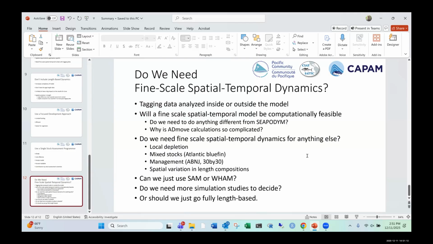Is that what you're talking about? No, well, it is one option for doing this fine scale spatial temporal modeling. The other approach is what Tobias and Anders are doing, which is specifically designed to deal with the non-mixing in the tagging data.